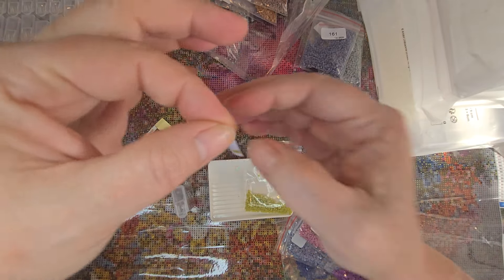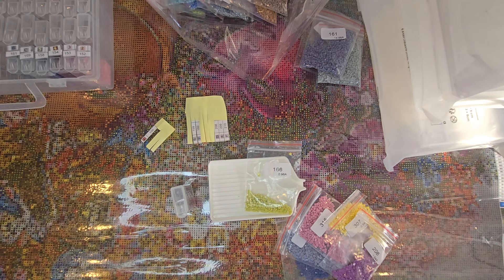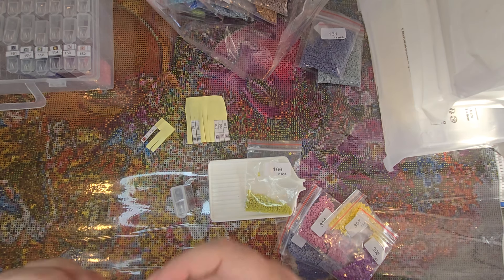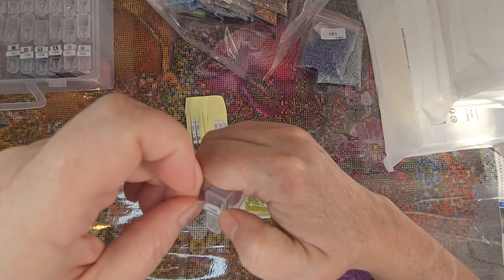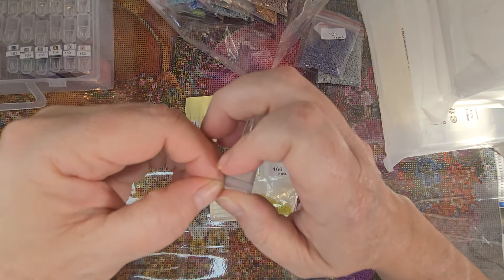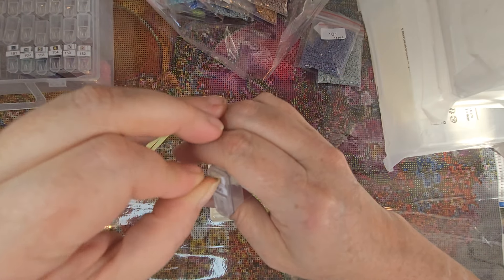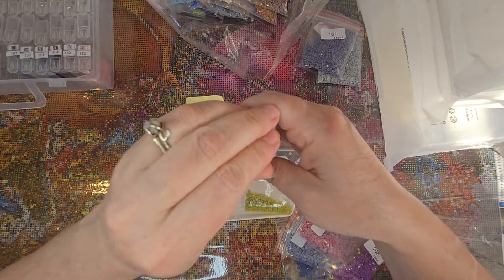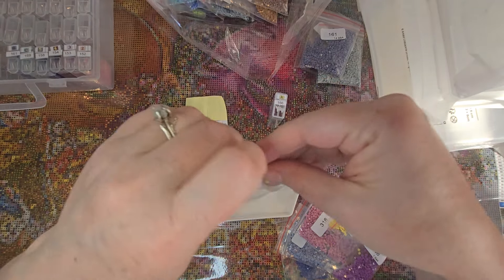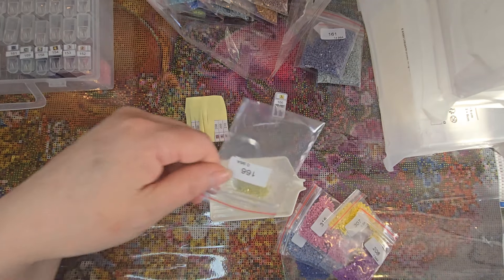I did notice a couple of the budget-friendly kits I've done lately — instead of a percentage, it looks like they just throw in about 100 extra. I finished one of my PR package kits, the Beach House from One Day Saving that I did an unboxing for — really neat little kit, quite enjoyable. I did notice that with all the colors they had maybe about 100 drills extra regardless of how many the kit started with, which to me seems a little bit safer.